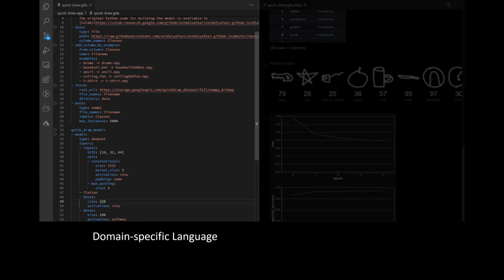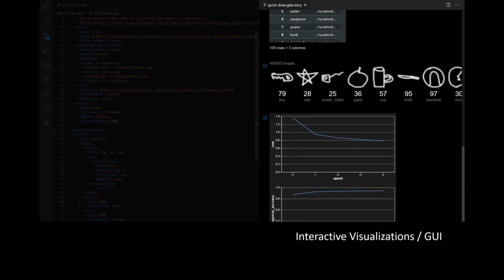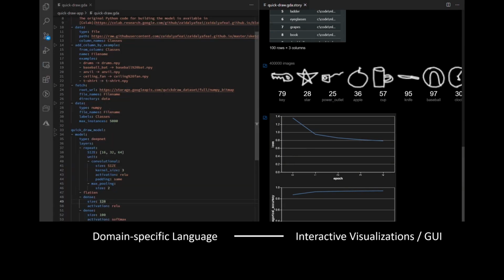The left-hand pane allows the user to express the steps of their workflow in a domain-specific language. The right-hand pane allows the user to work with data through interactive visualizations. These two panes work together. Each step is intended to combine the expressiveness of a written notation with the ease of use of a GUI. Glinda uses live programming to keep these two mutually consistent and up-to-date.